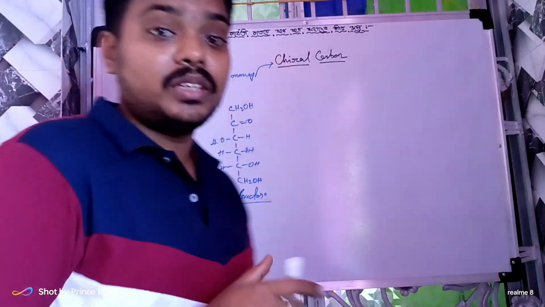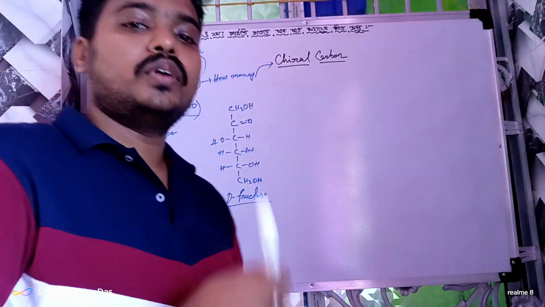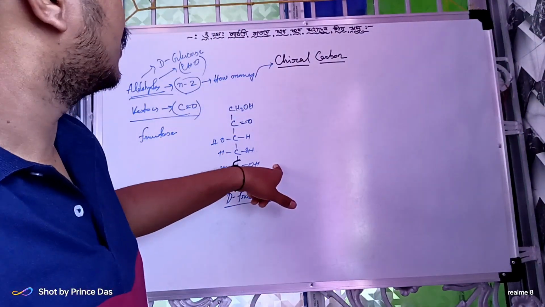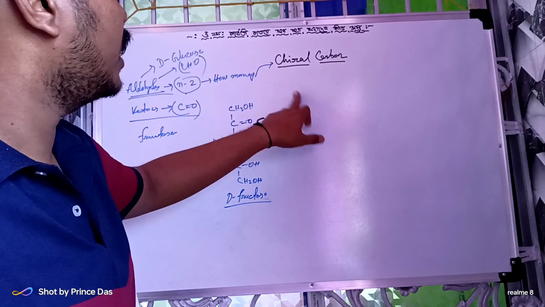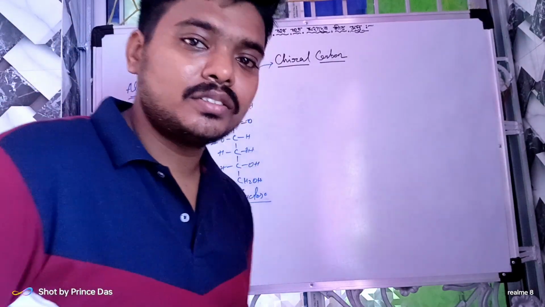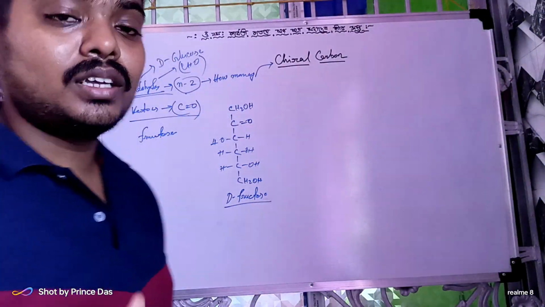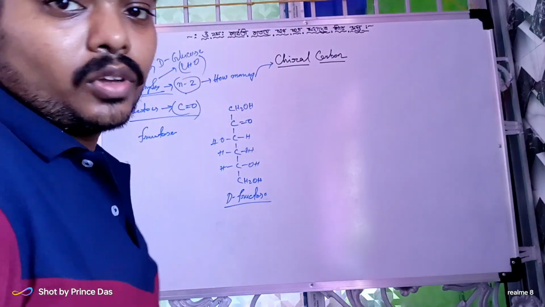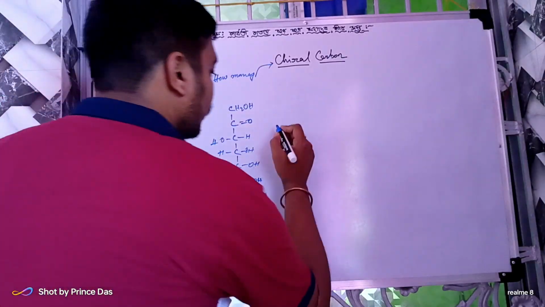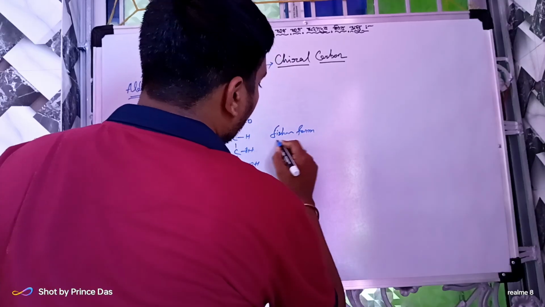So here I made a mistake. What? Where is the mistake? I told you it's a cyclic structure. Previously also I think I told the cyclic structure. Is it a cyclic structure? Answer is no. Then what is this? This is the Fischer form or Fischer projection. Fischer form you can say.